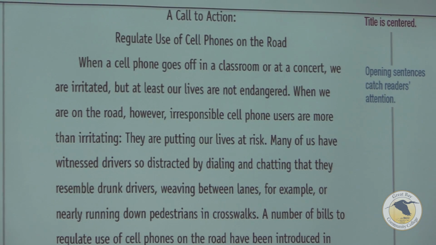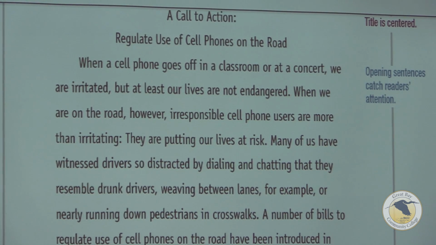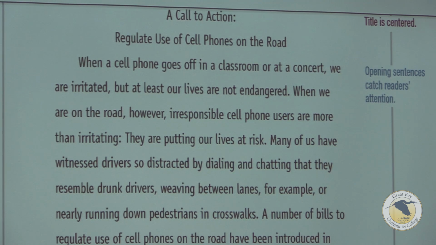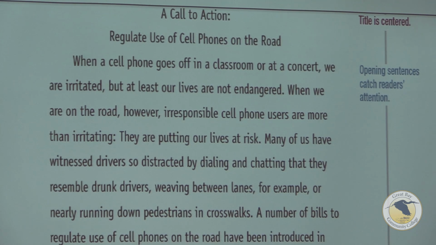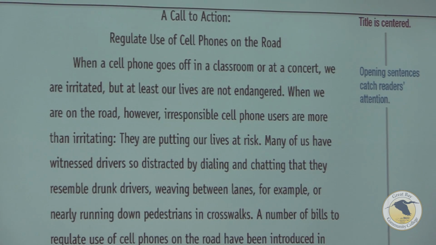"When a cell phone goes off in a classroom or at a concert, we are irritated, but at least our lives are not endangered." So something that most people can relate to in the general public, but then we have this really, really potent statement, at least our lives are not endangered. And that's indicating that the author is about to talk about something a bit more serious, right, than the cell phone going off at a concert and being irritated.